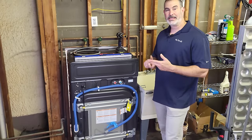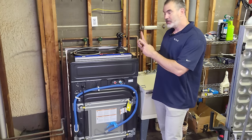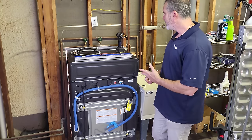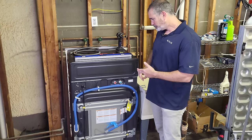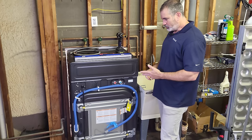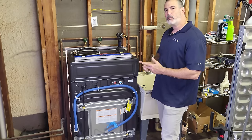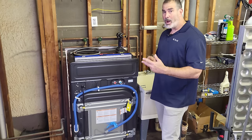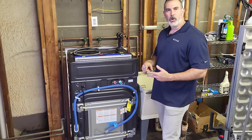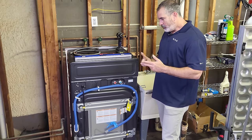Now we're going to talk about installation. I took the machine home — I actually have a unique setup in an accessory building. The front goes through a closet and the back is in an open area. Hookup is very easy: 110 volt electric, hot and cold water feeds, and of course no venting needed. I drain mine into a slop sink. On the hoses, I like to use steel braided — I don't really recommend the flood proof ones. I'd rather use something like a Watts water box, as the flood proof hoses can be overreactive and cause service calls. Don't forget: plug it in, connect hot and cold, drain hose, remove the four shipping bolts, and remove the two metal brackets held on by Phillips head screws.